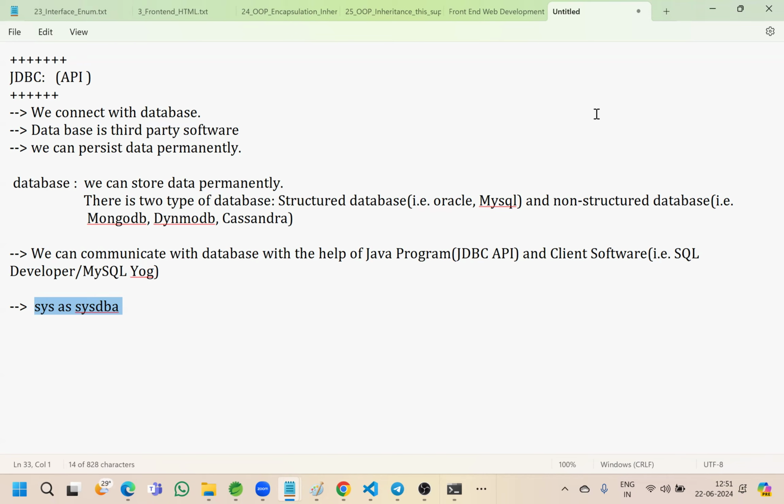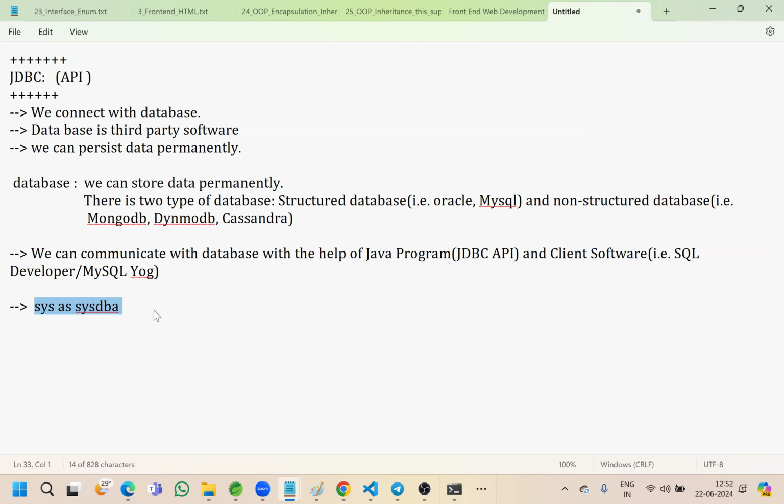So authorization means what? Accessibility. So when you become a student, first you will get some access card from somewhere. Then your accessibility will be defined, how you will be an authorized person. So based on your role, you will be authorized. So while we are installing any software, in respect of Oracle or other software as well, we always have some super admin. Super admin means what? Our college principal.